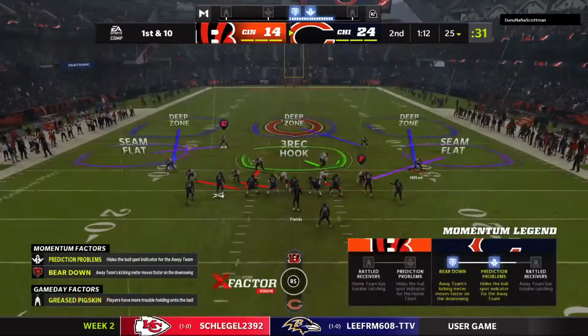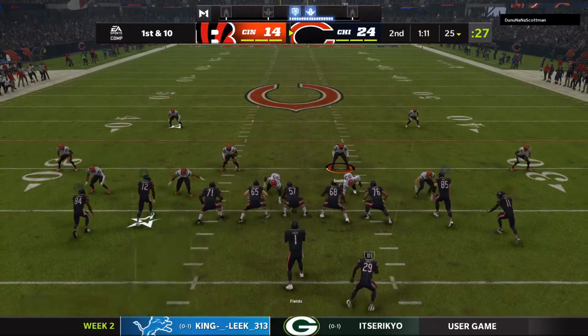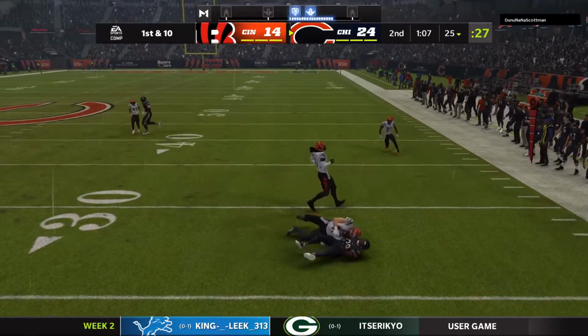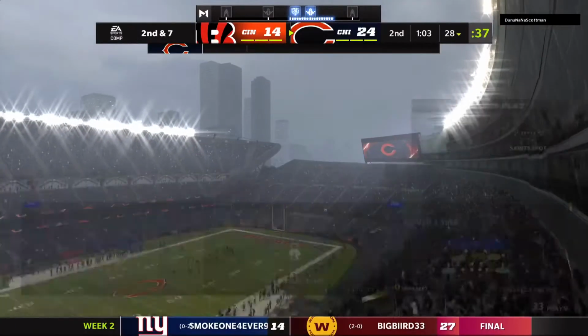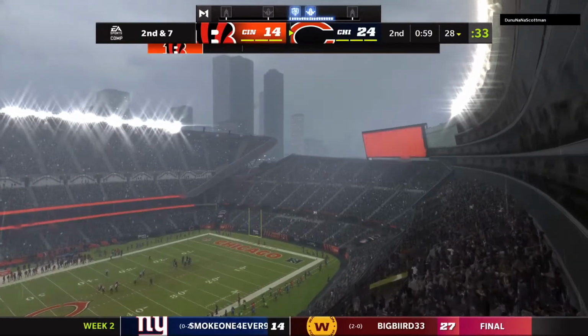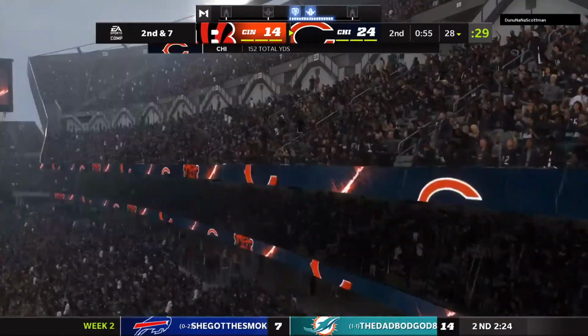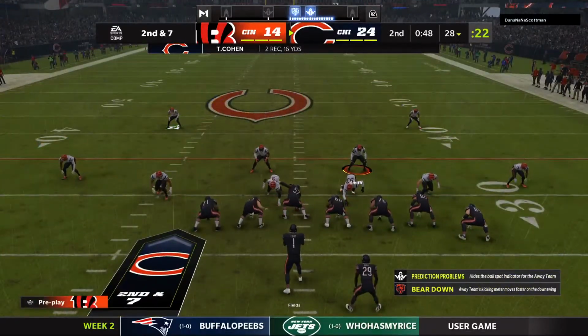The Bears offense ready to go for their next drive. Still more than a minute to go, so there is time if they want to mount something here. Not only time, but they have 3 timeouts at their disposal as well. So that changes everything that you're doing here. Without those timeouts, you can only work the sidelines, hoping to get out of bounds. Here, the middle of the field is still available because you can call timeout and regroup. 2nd and 6. No, scratch that. 2nd and 7.